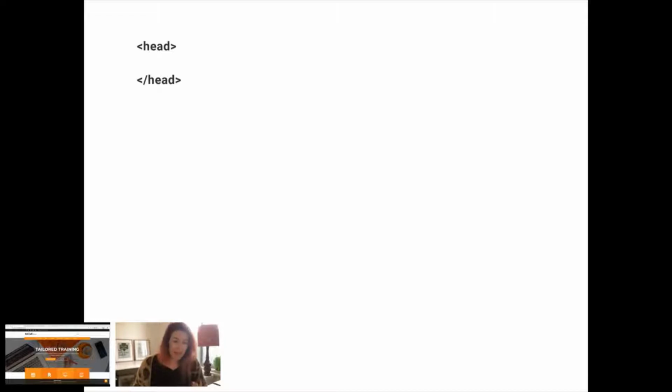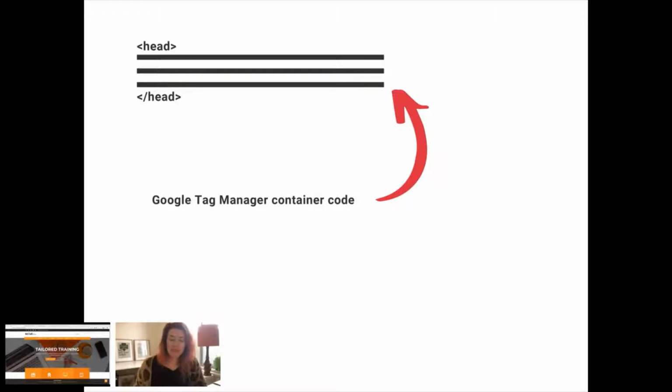So instead of pasting in all those different pieces of code, let's paste in one piece of code. So we're still having to paste in some code, but this is the code to our Google Tag Manager container. So it's referred to as a container. We'll put in one piece of code that runs Google Tag Manager, and then we can actually log into Google Tag Manager through a separate screen, so you don't need to access the website code anymore. Once that container code is installed in the website, you don't need to be adding extra scripts and bits and pieces to the source code anymore.